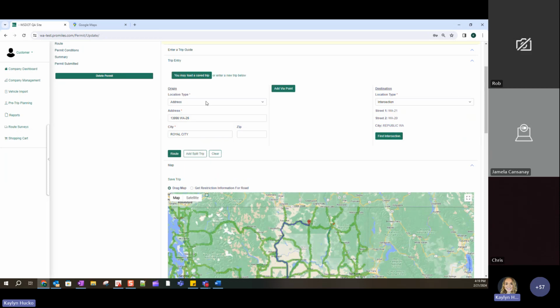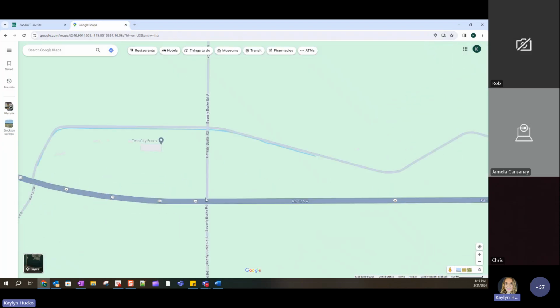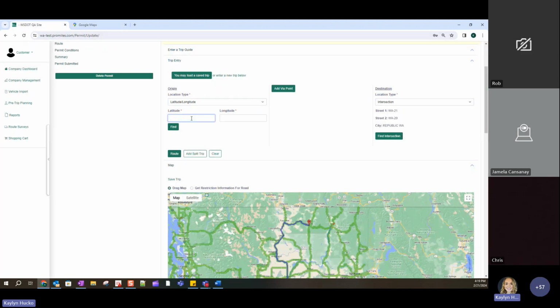So this next route, I'm going to show you the lat long function. So lat longs, you can do this one of two ways. If you already have a lat long, let's say I had a lat long from a previous permit or Google or whatever, I can copy that lat long, I can paste it in here, and then I could route.